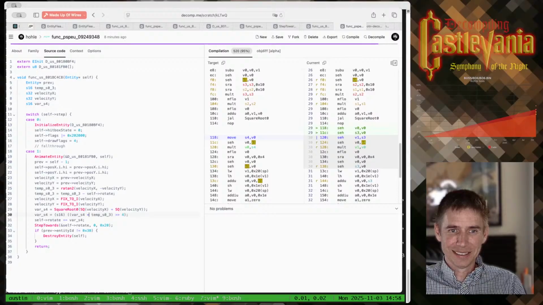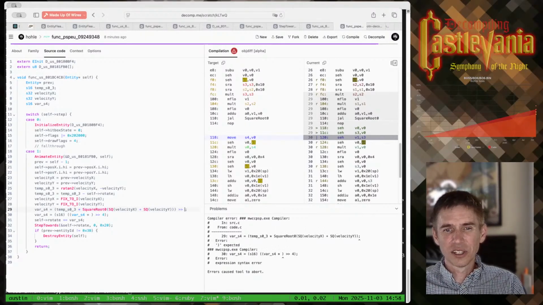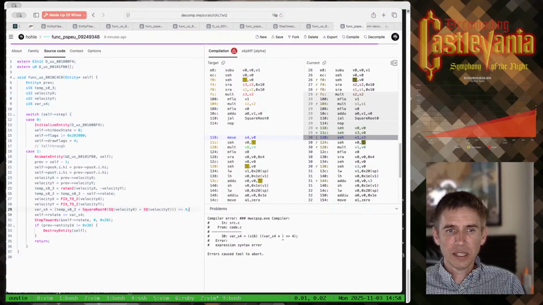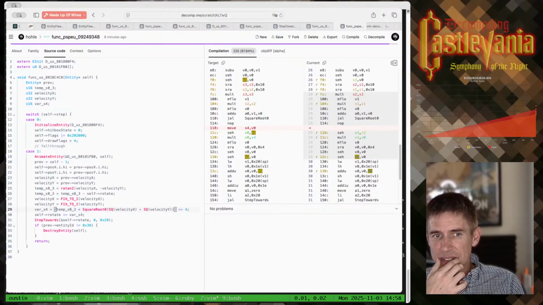Let's try it. Because then basically all the math happens in the 32-bit domain, and the assignment isn't. Yeah, the square root kind of screws it up.